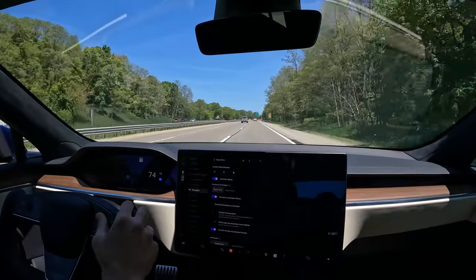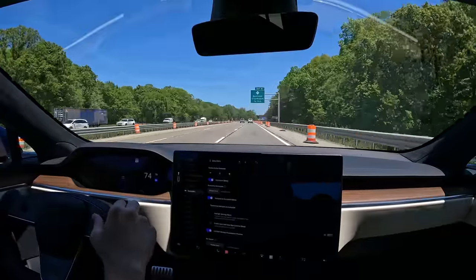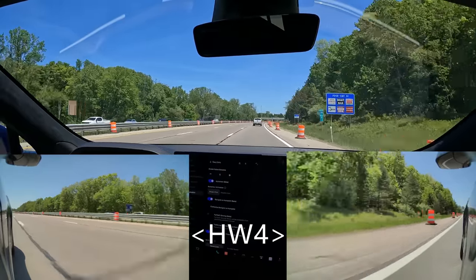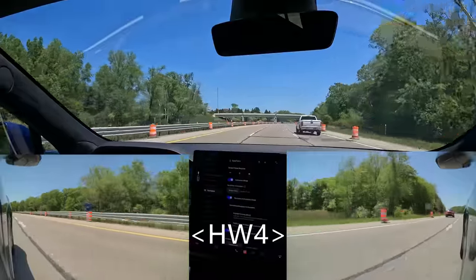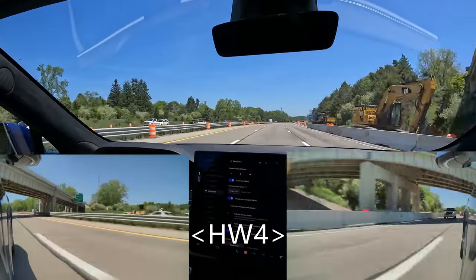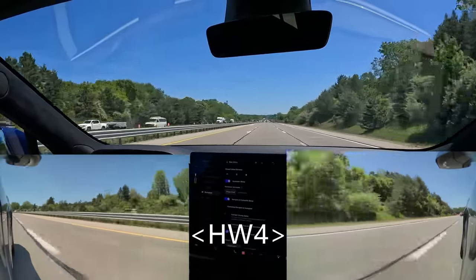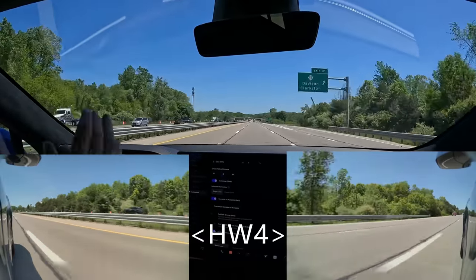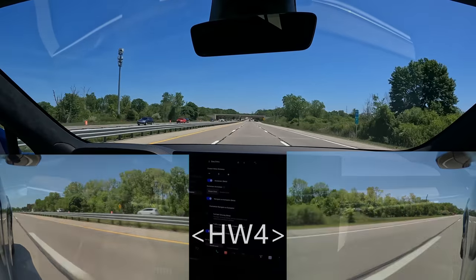Autopilot is enabled. It's letting us go up to 79 — that's a rather strange speed limit. Let me do a lane change. That camera is ridiculously clear. I can't go any faster; this is a test drive car limited to 85 max speed. The 79 cap is strange to me — normally on a divided road, Tesla Vision will go up to 85 no matter what, but on an undivided road, the autopilot speed limit is only five over the actual speed limit.